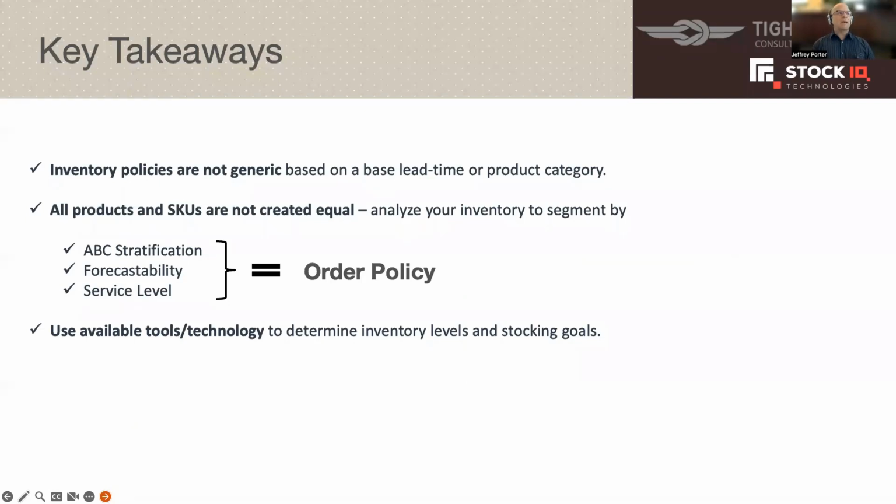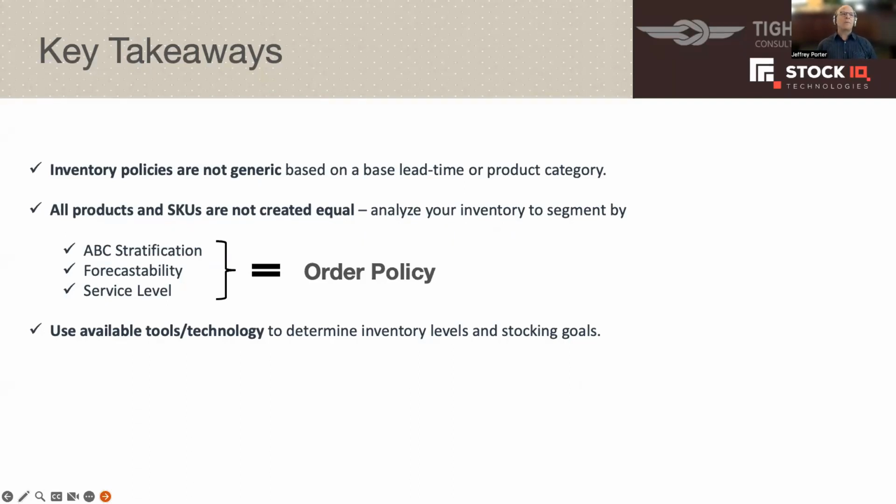Key takeaways today. So inventory policies are not generic based on lead time or product category. And not all SKUs are created equal. You need to analyze your inventory to segment it. You may take a look at it by ABC, forecastability, and service levels we've talked about before, and that will help us determine what order policy we're going to be utilizing.